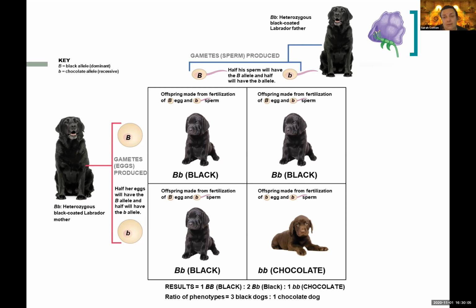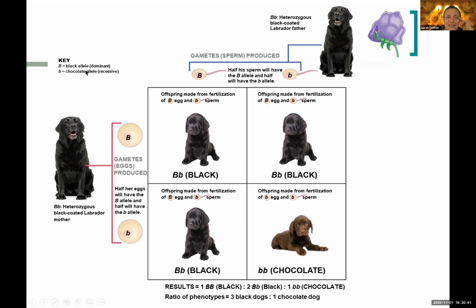I'm just saying. Anyway. Okay, so here they're setting up the Punnett square. We have this black dog, dad up here, mom down here. We've got a papa lab that is black, but he's heterozygous. He's got a big B and a little b. And we've got a mama who's also a black dog, but she's also heterozygous. We want to know what kind of puppies we can get out of this.